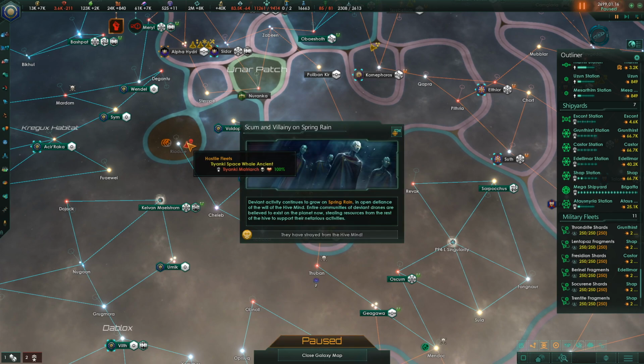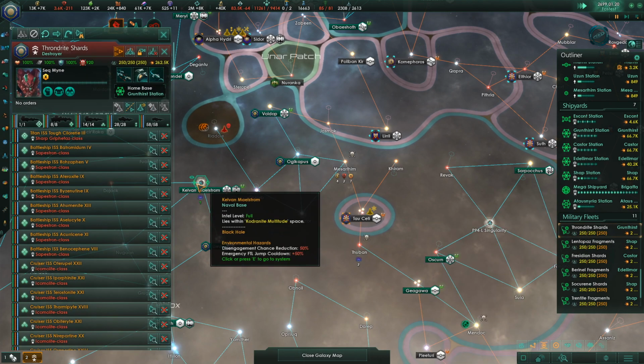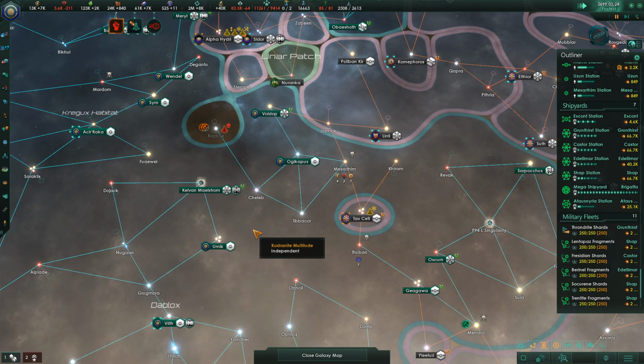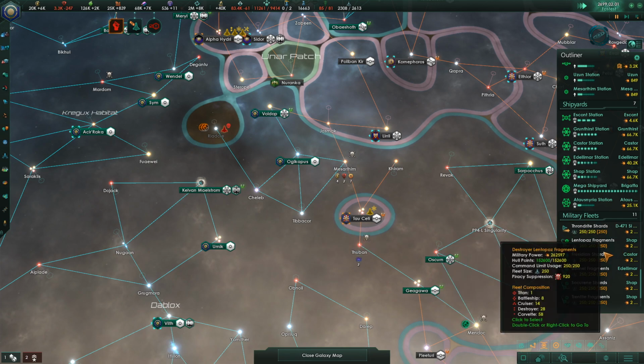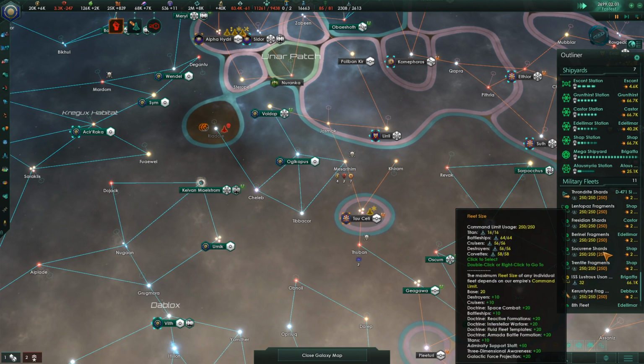Yeah, we could, in theory, go after some of those locations. We could also go take out the Tiankani Matriarch. That'd be a possibility. In fact, let's just send the Thrandrite Shards over here. They'll arrive there in 15 days, and we will just go ahead and jump drive in. It shouldn't be any problem, realistically. Do we still have a construction ship up? Colony formed.